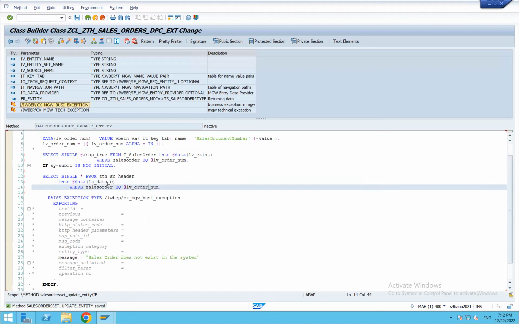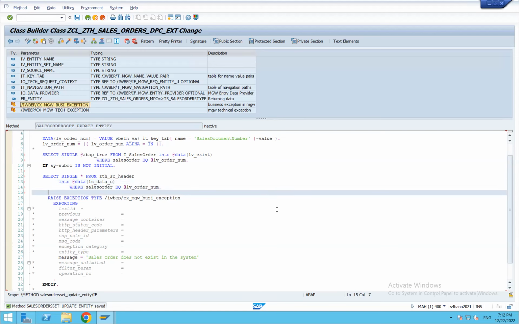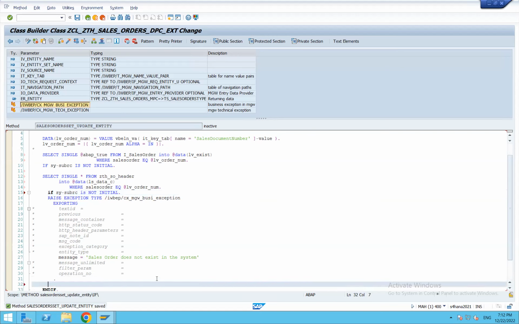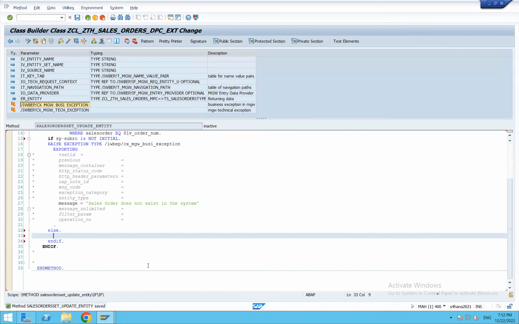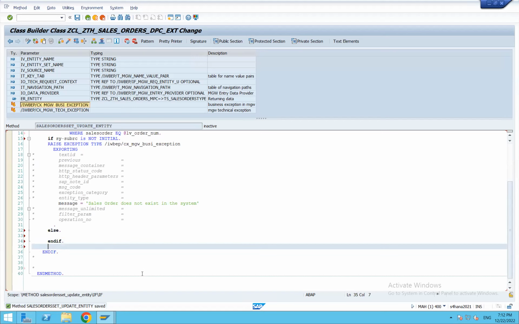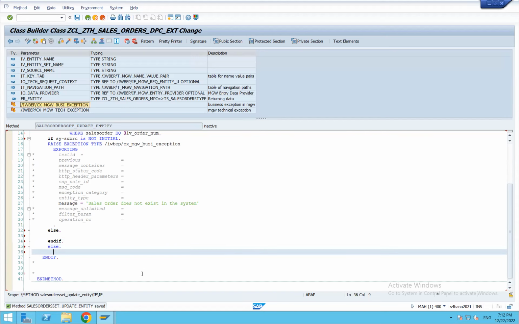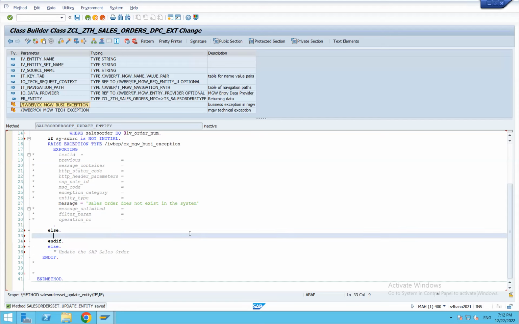So we have this one, and again if there is no entry found in this one, then definitely we will be reporting an exception, else we will be writing our update: update standard sales order, and here update custom sales order, I would say.